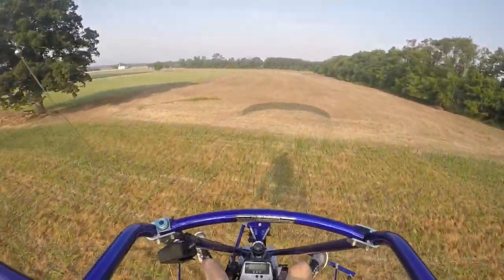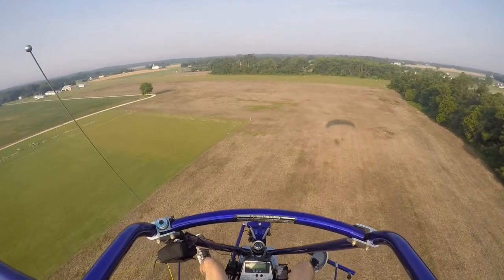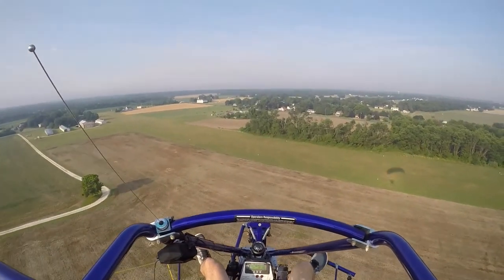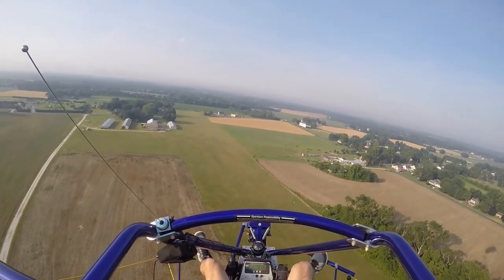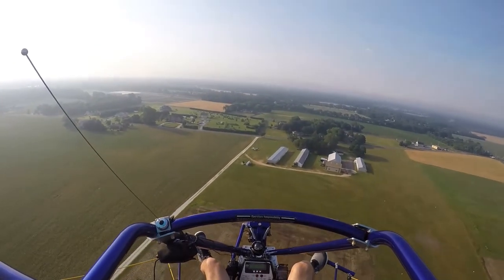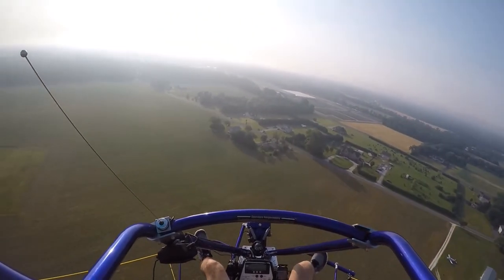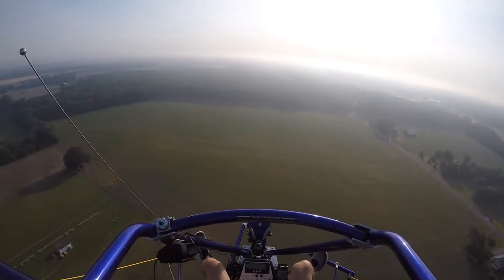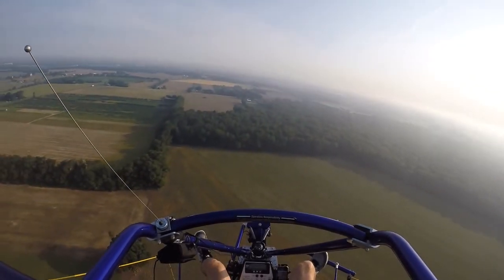Let's go up a little bit and see how the fog's doing. Oh yeah. Getting a little bit more visibility now. I'm usually the only one out here in Florida. That misty, hazy layer, kind of in it right now. Still, I've got pretty good visibility. I can see out a good 8 miles.